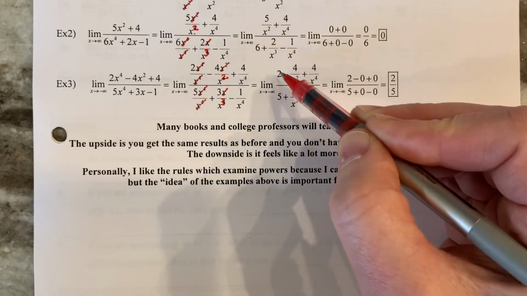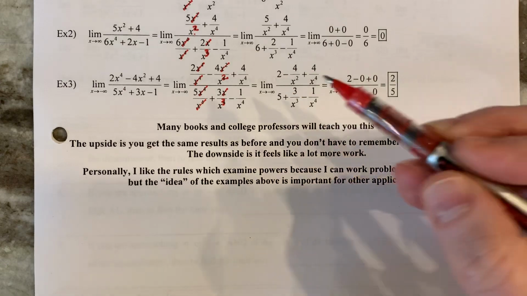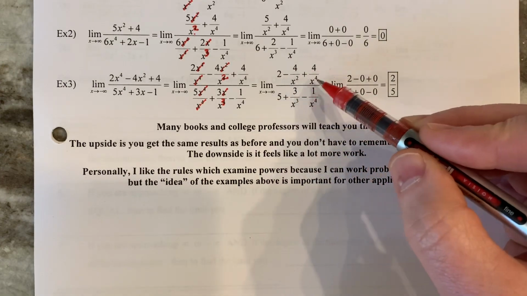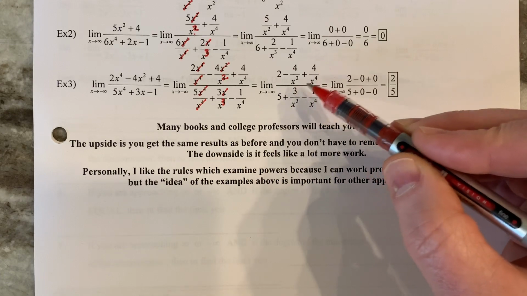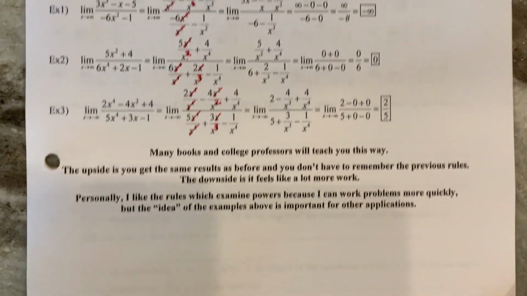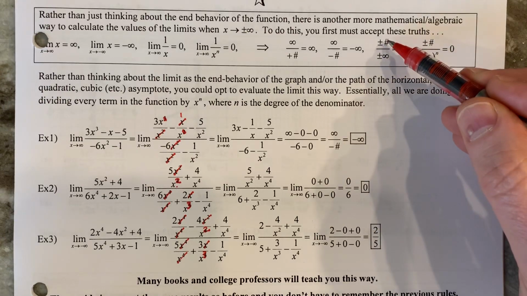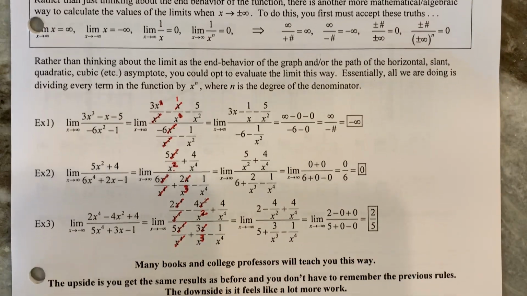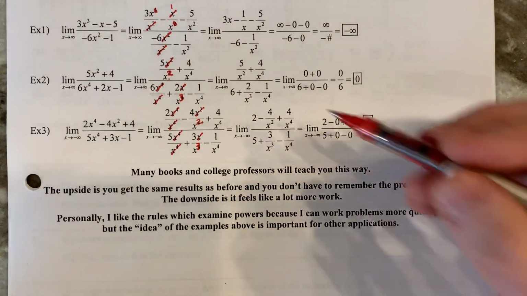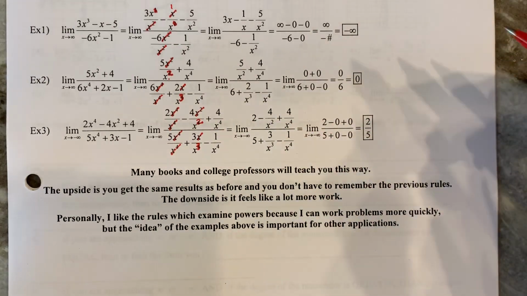Bring over everything that remains. Okay? At this point, what happens when I plug a negative infinity in there? Well, whether it's negative or positive, isn't the bottom growing faster than the top? And what did we say? Whether negative or positive, if the bottom's growing faster than a constant number, like a single number, doesn't matter about the signs, what do they go to? They go to 0. So all of those fractions, this one, this one, this one, and this one, all go to 0. What am I left with?